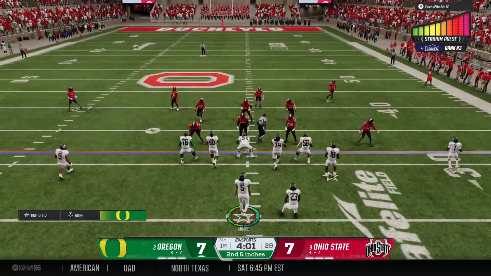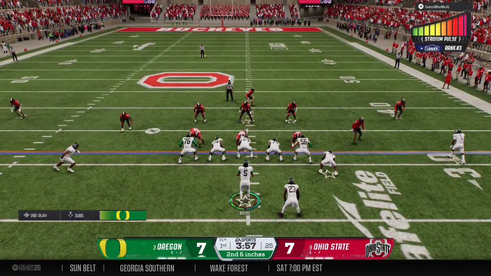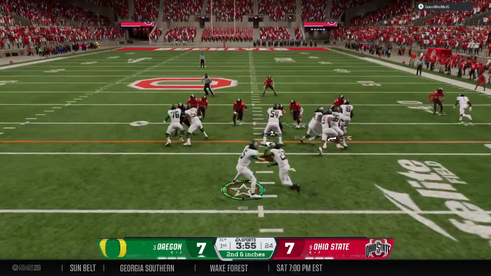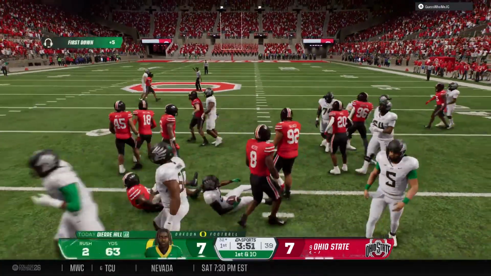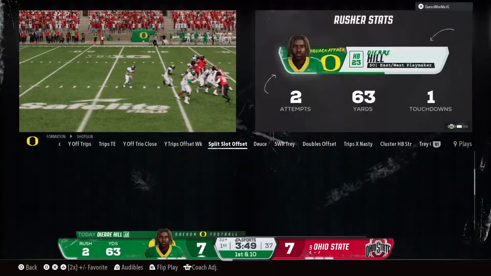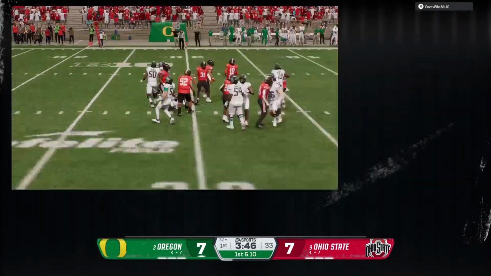Come to the line for second down and very short now. They'll run it from the gun. He stopped, but he gets a first down. Boy, good job up front by this offensive line, and a nice job by the back of finding that hole to pick up the first down.